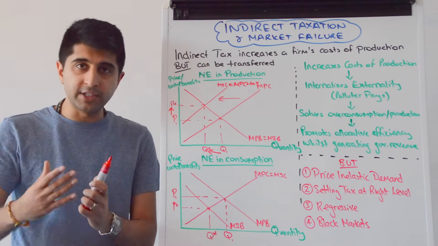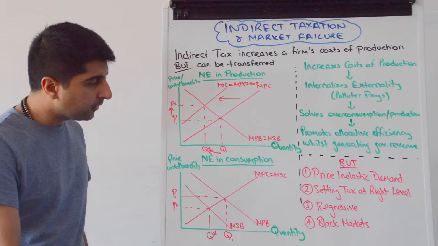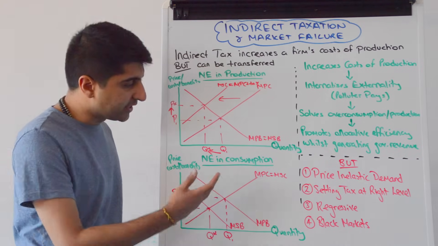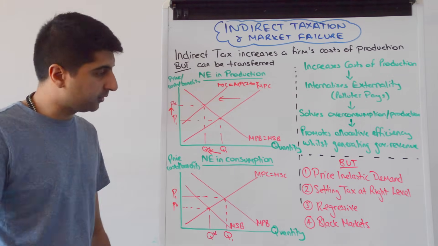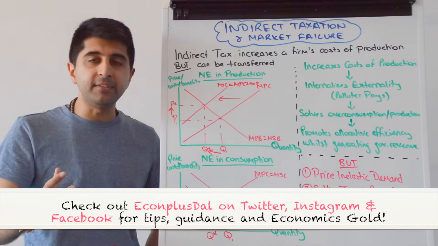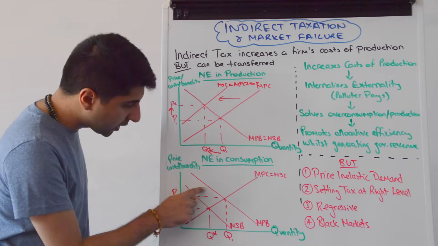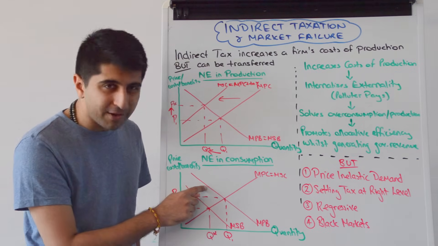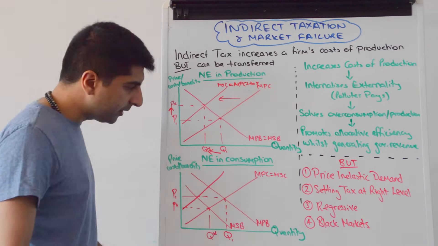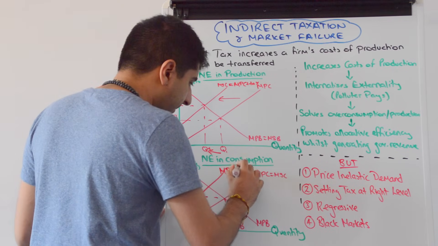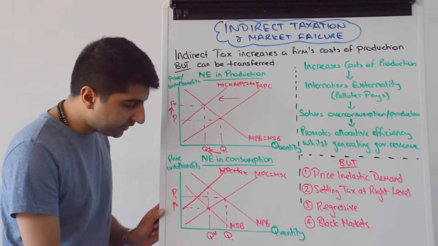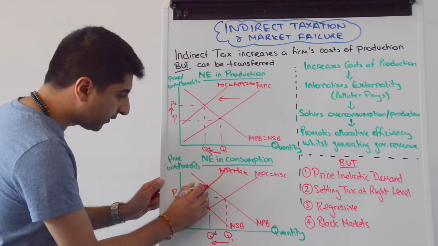What about for negative externalities in consumption or a demerit good? I've drawn the base diagram here. If it's an alcohol tax, a sugar tax, or a cigarette tax — these are all common indirect taxes to deal with demerit good-related market failure where there are negative externalities in consumption. Again, it's a firm's costs of production that are going to increase, so it's the MPC curve shifting to the left. We want the new MPC curve to equal MPB at Q-star, so MPC plus tax cuts MPB right there. As a result, we hit Q-star and we've got a higher price of P-2.